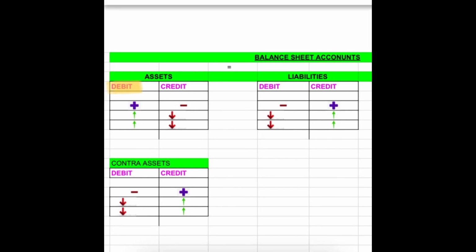Let's take an example of another asset account, like a truck. The truck is an asset for the company. Let's say that your company purchased a truck for $100,000. You will enter the asset on the asset side of your balance sheet. You will create a new account called truck, and because all increases in the value of assets go on the debit side, we will put that $100,000 on the debit side of the T account.